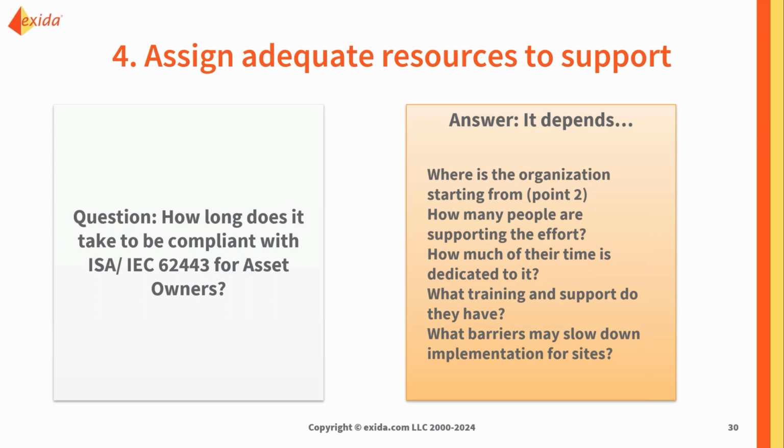Are there barriers that are going to slow down implementation? So really, all of these questions can be explained by, well, how many resources are you putting on it? And realizing that there is a minimum practical time for these things to get done. But also understanding that the difference between having a robust program in 1 year versus 3 years is, do you have dedicated people on the side of the site working on it? Do they have support to do what they need to do? And really, do they have a roadmap that they're following?